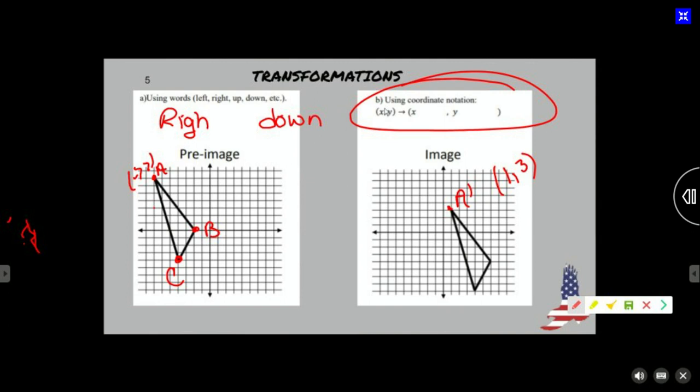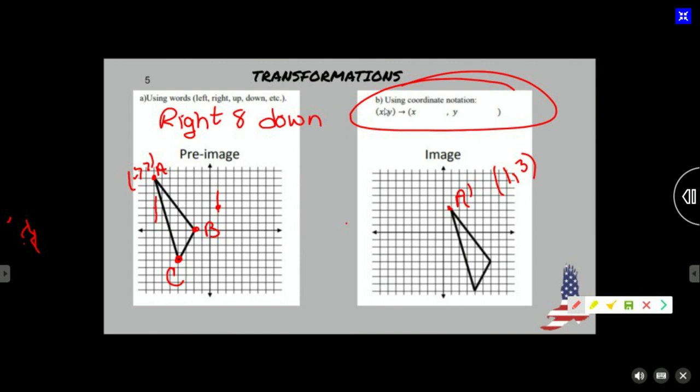How far is that? Plot your A prime on this one, right here. Now count from this line. How many rights did it go? From -7 all the way up to +1. I'm down by 7. How many is it going to take for me to get to 0? Oh, 7. Okay, and then I got to go up one more. 8. So we went right 8.